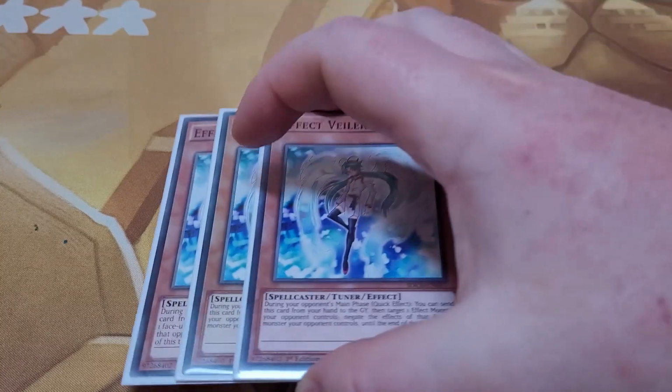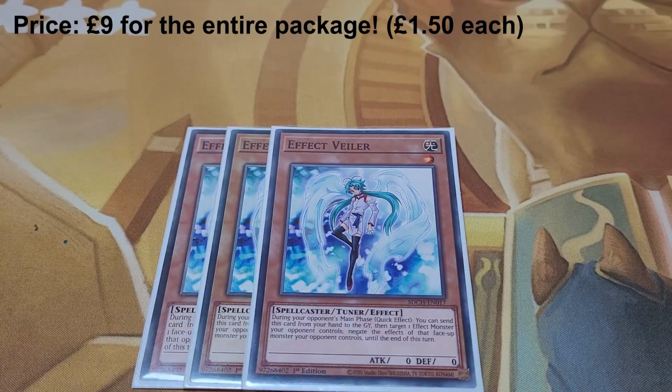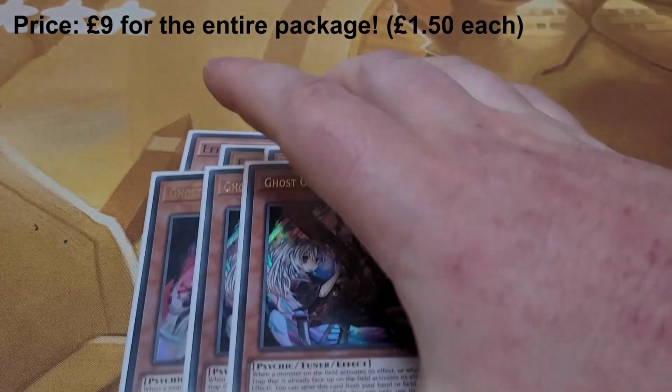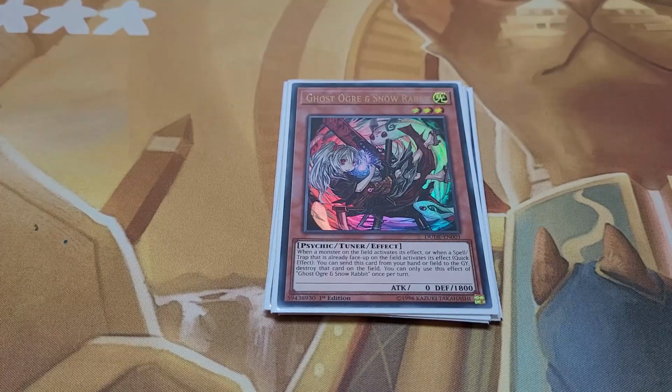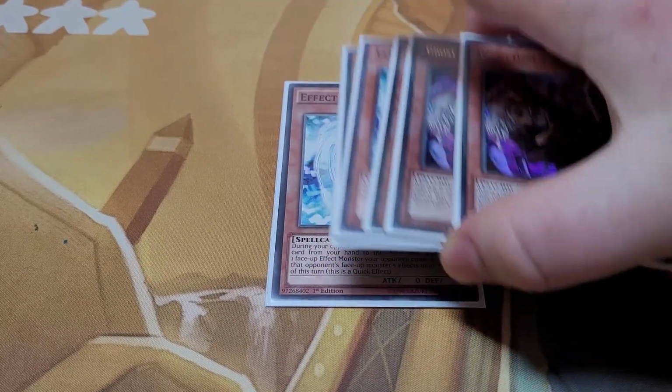So now we have our hand traps. We have 3 Effect Veiler and 3 Ghost Ogre. These are the 2 cheapest hand traps right now. This deck is very, very close to £200 as is. You know what these cards do. They're in so many decks. If you have Ash Blossoms, feel free to add those in. If you have any other hand traps you like, feel free to swap those out as well.